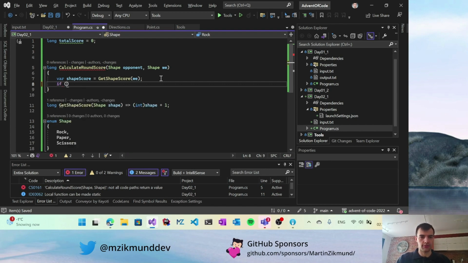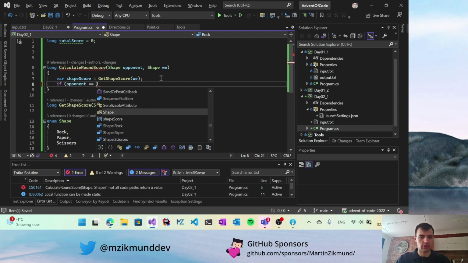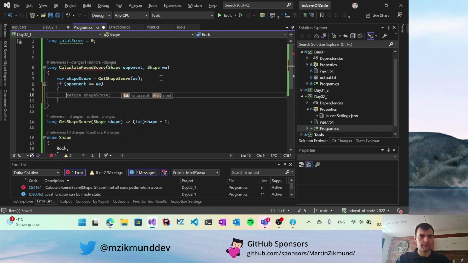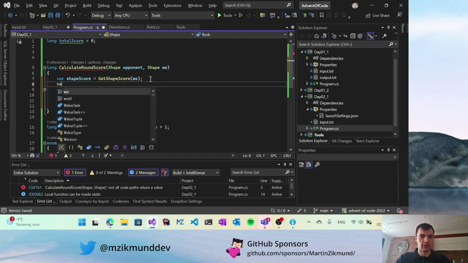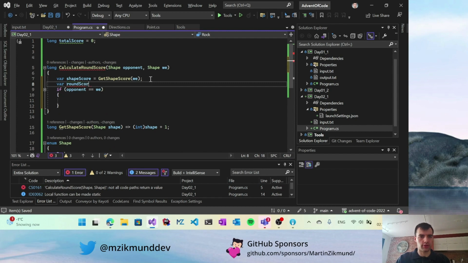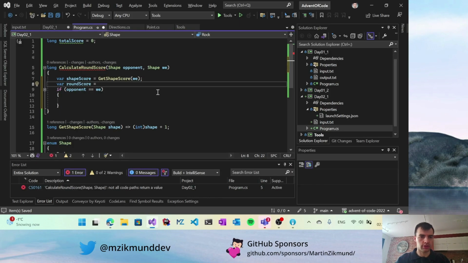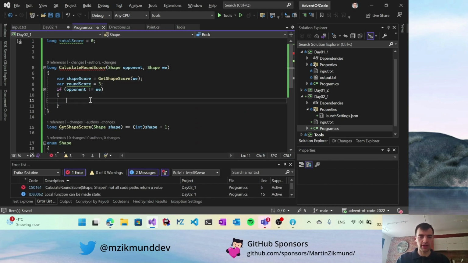So if opponent equals we, so there's a draw, we return. So let's see, var round score. And so the default will be draw, and if the shapes are different, then it's not a draw, and we will have to see if we lost or we won.